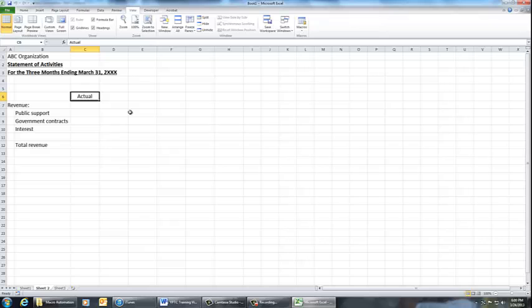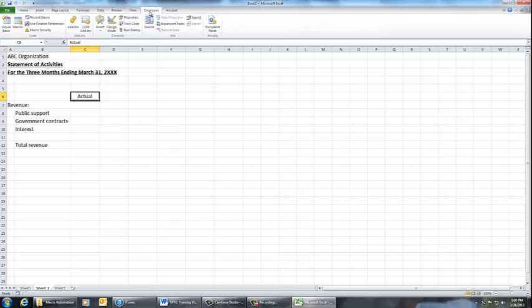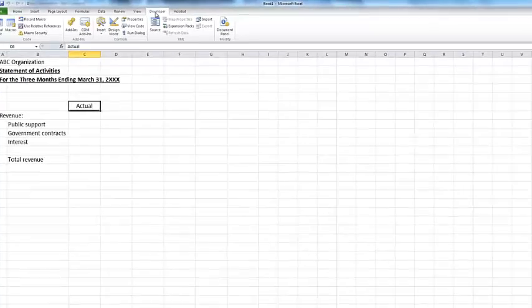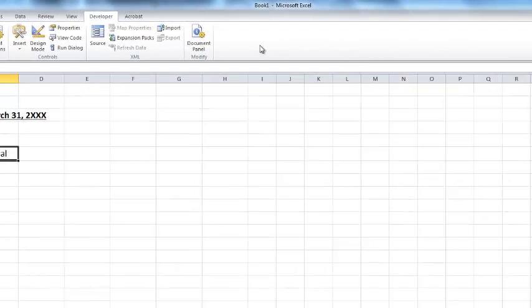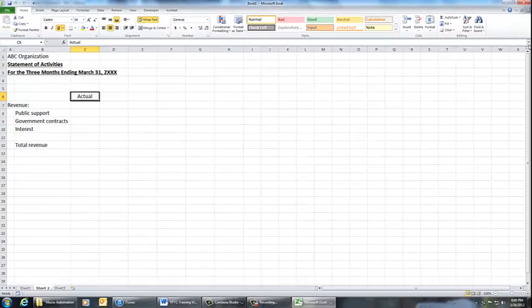All right, I said that there's two ways that we can work with the Visual Basic Editor. The next one is to click on the Developer tab. Now, you might not have the Developer tab available to you. If you don't see the Developer menu as an option, here's how you find it. Come over to a blank space on any of your menus, doesn't matter which, could just be right over here, and do a right mouse click.